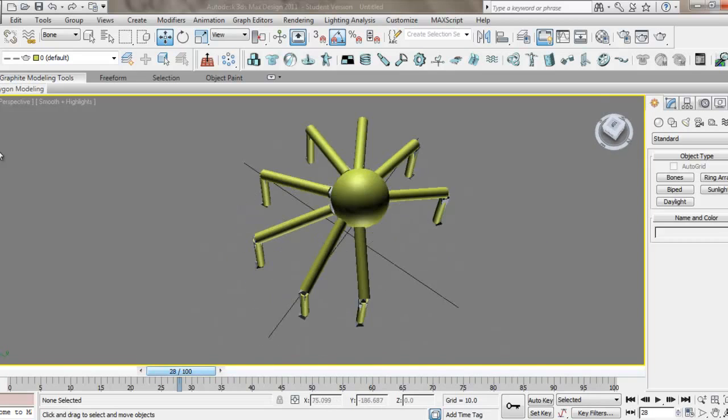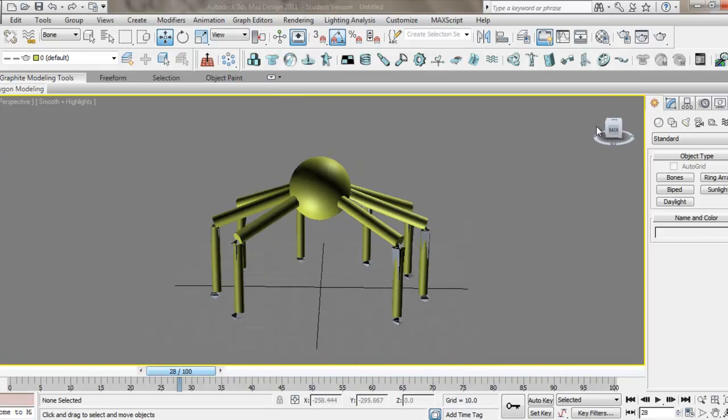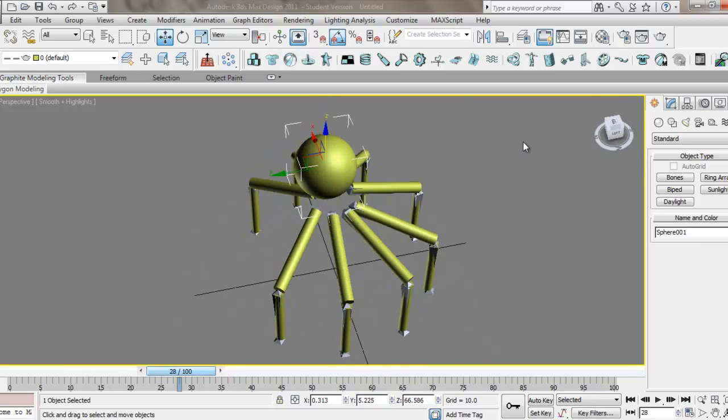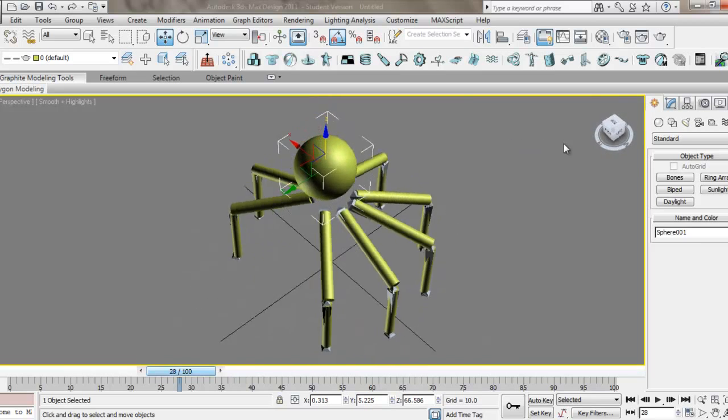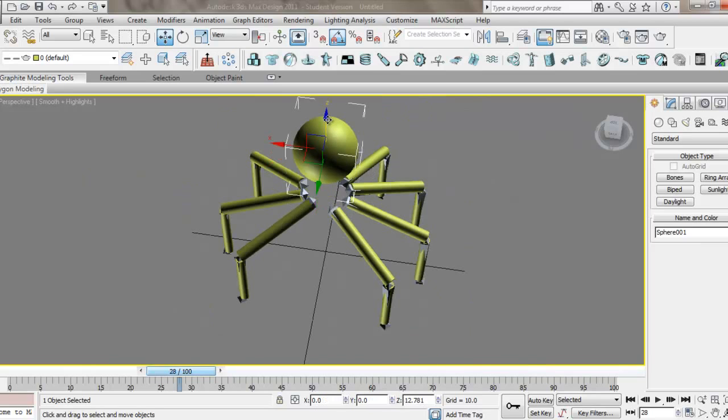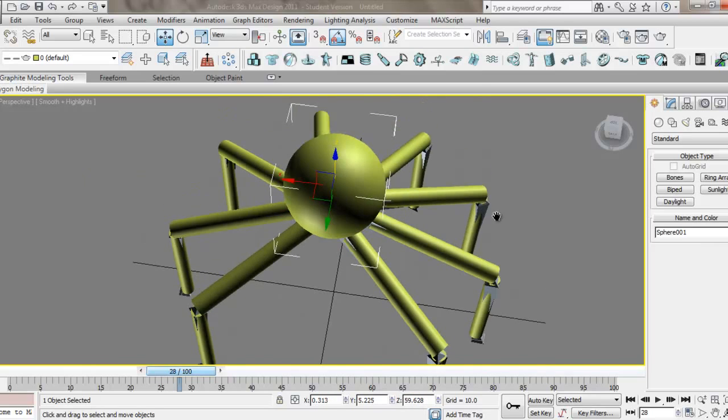And now comes the last part of somehow connecting the legs to this, because if you look at it right now, if we were to move the body up and down, the legs would not move with it. To do so, we will link the ends of each bone to here, so that when we move this, the leg will also move with it.